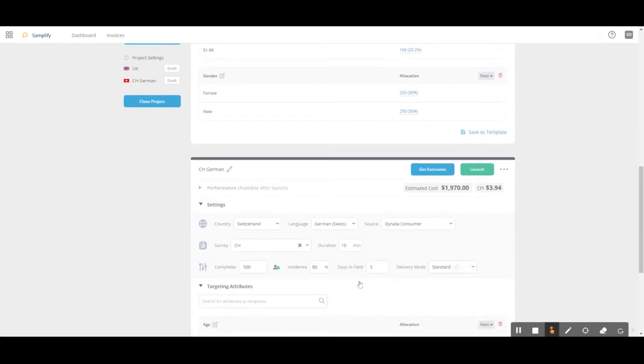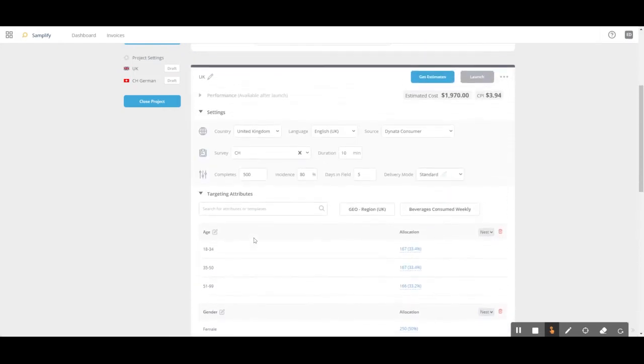Another point to keep into account is you can probably see we've already attached our Swiss survey, which we've created with the entry link on here. Because we duplicate this target group, it automatically takes them over. The safest thing to do before you do any next steps is always click this X to take it out, just so that you do not accidentally launch with the wrong link on your target group.